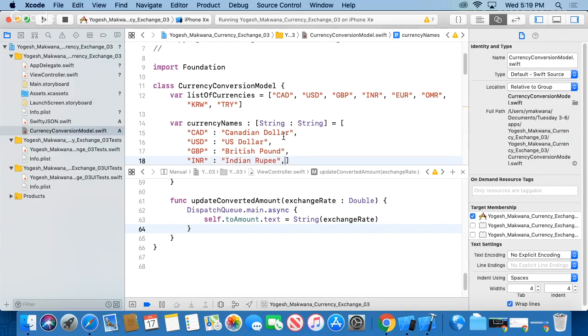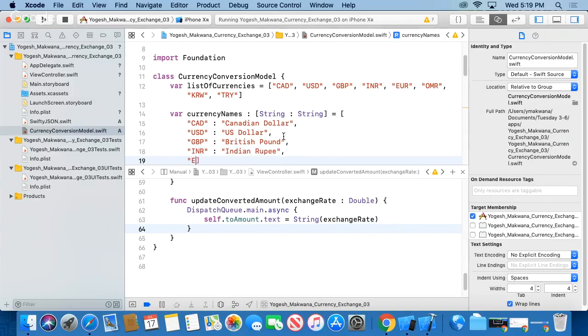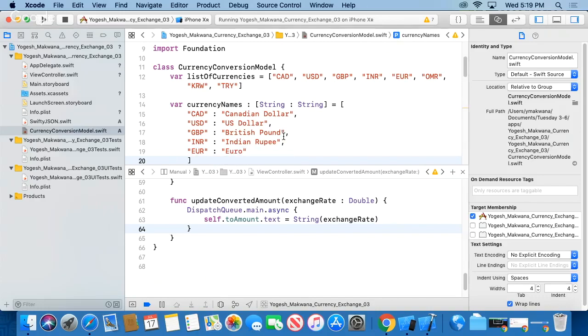Indian rupee. How do you spell Omani Riyal? Is it RIYAL or they have a different spelling?